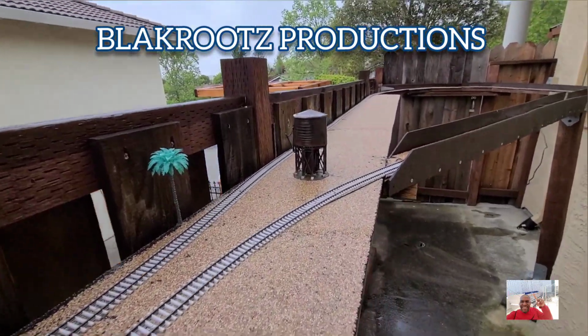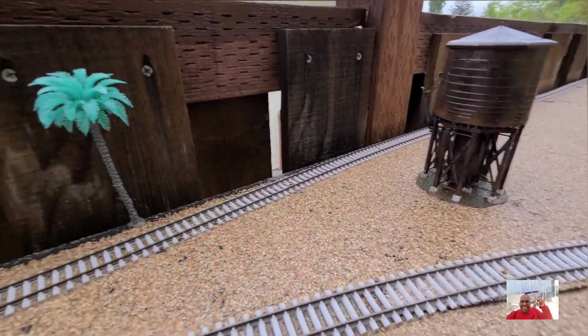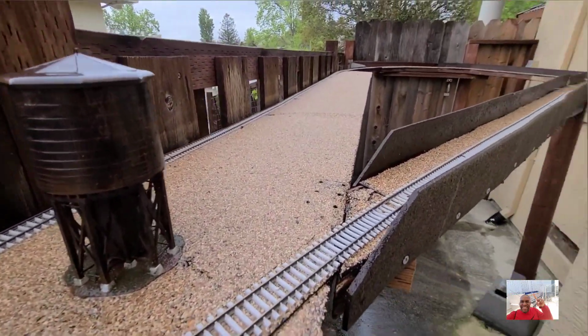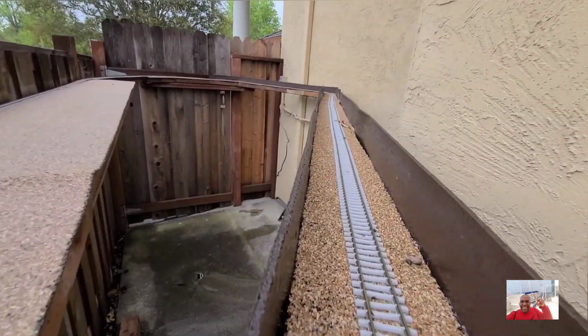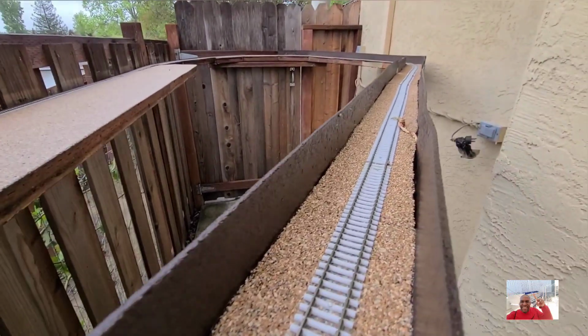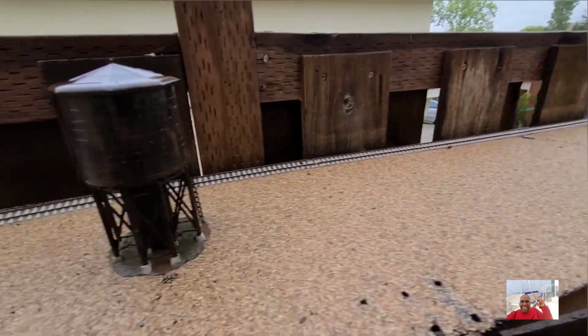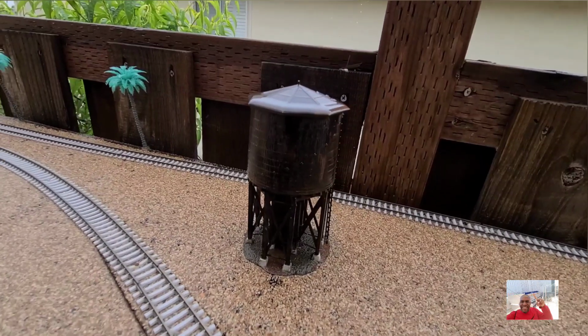So it is raining, and some of you have asked, how does my layout hold out in the different elements here? So the rain has actually kind of stopped, but the layout is completely soaked. I have not taken the chance to clean it just yet, but you can see that there are some spider webs here and there. Lots of water everywhere.